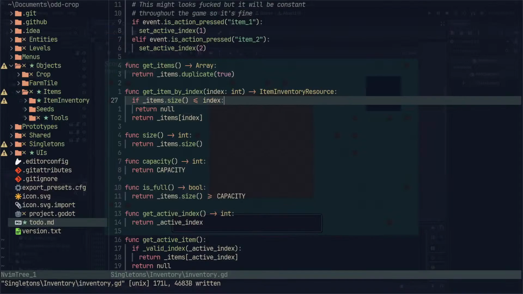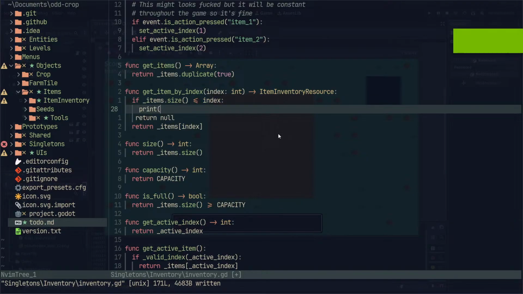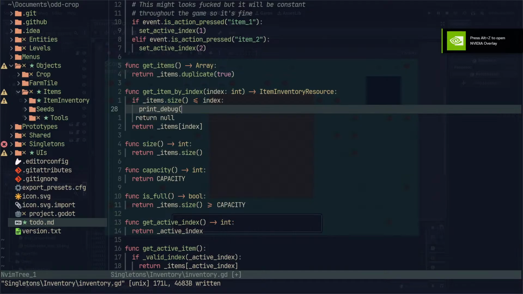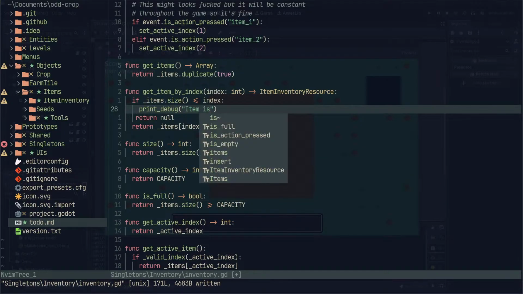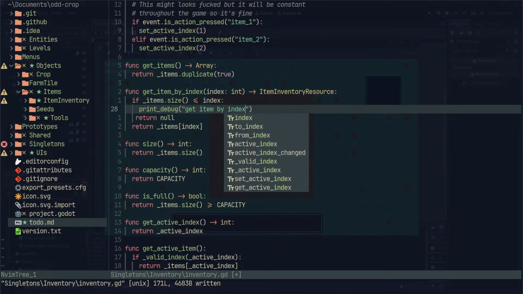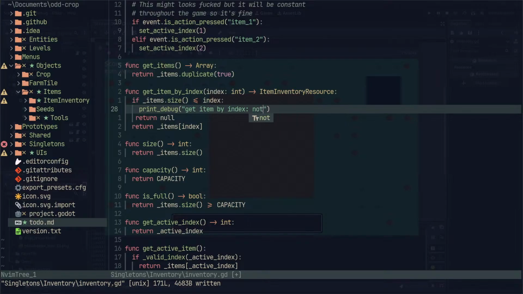Okay. Guess I'll print here. Debug print, I guess. Item is not requested. Item by index. No item found at requested index.